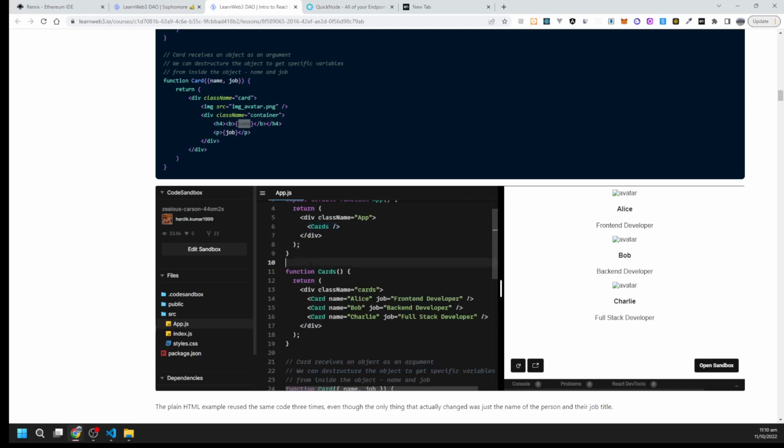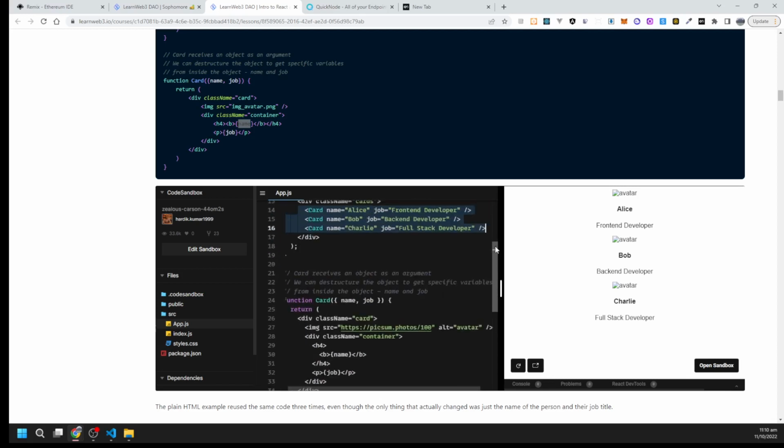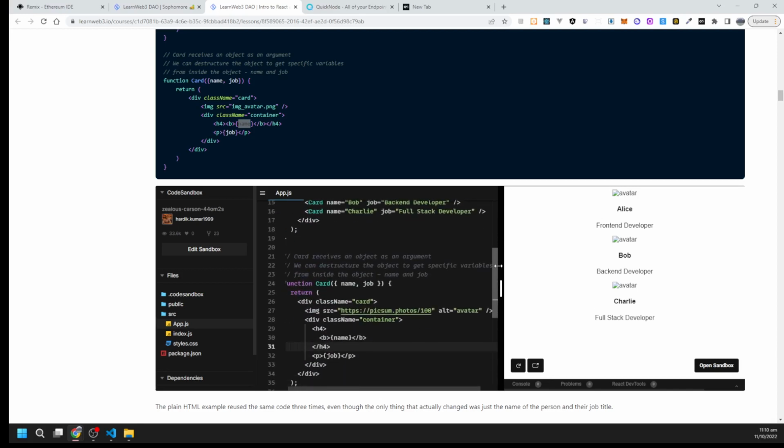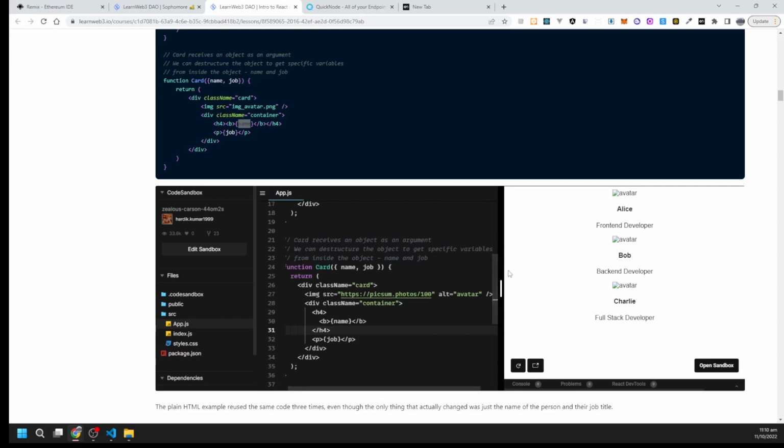It was called in this cards component, and in the cards component we have called the card component, and it will show each card with the dynamic value that we are passing to it. So that's how we are passing values to the component.